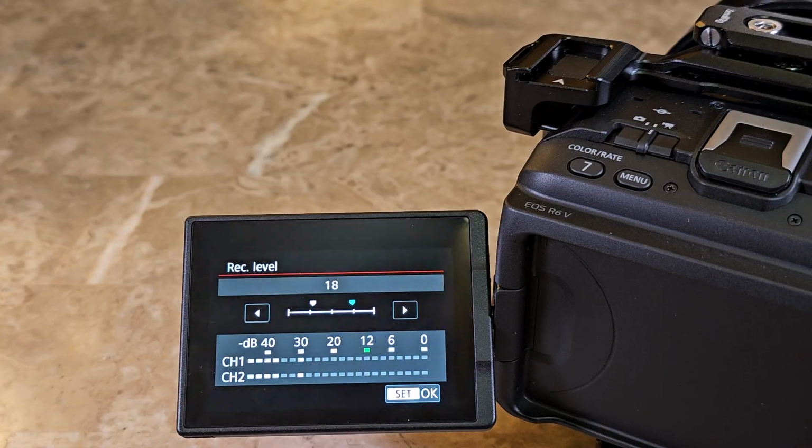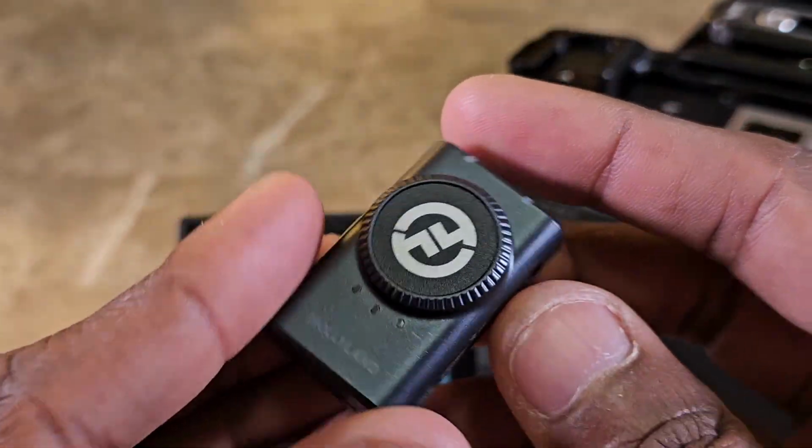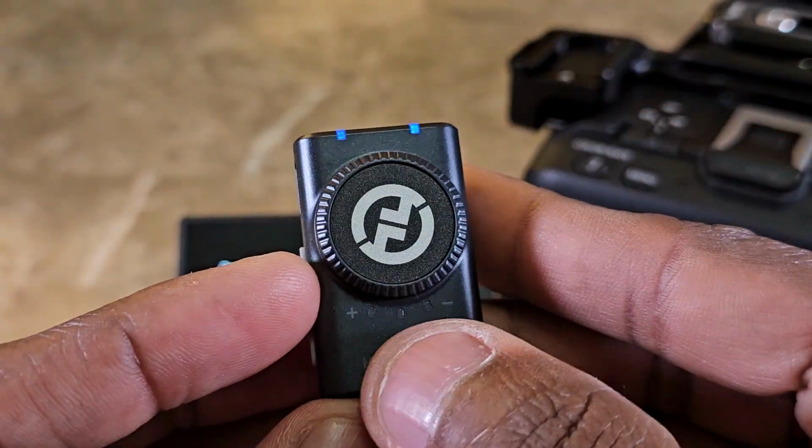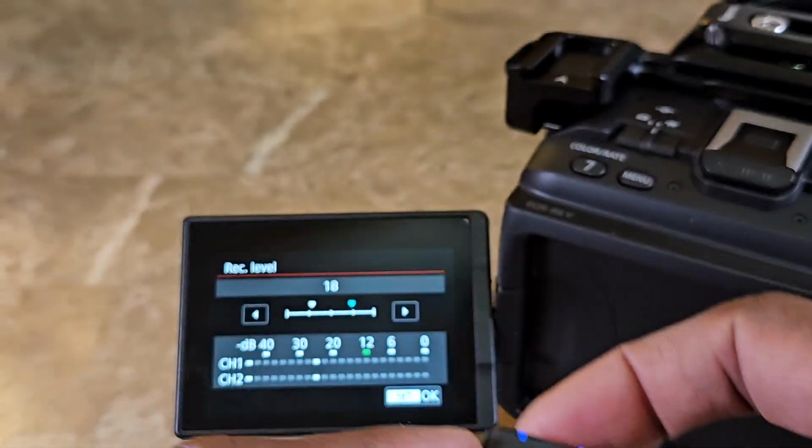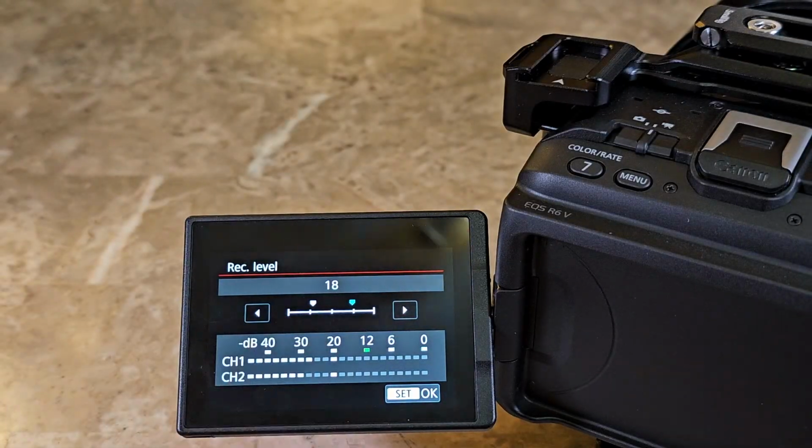If you have a wireless lav mic, my wireless mic has a 3-point increase gain. I'll show you guys that right now. I'm using Hollyland, which I reviewed on the channel before, and it has a 3-point gain. So when I keep that at about 18, I increase this to the max at 3.